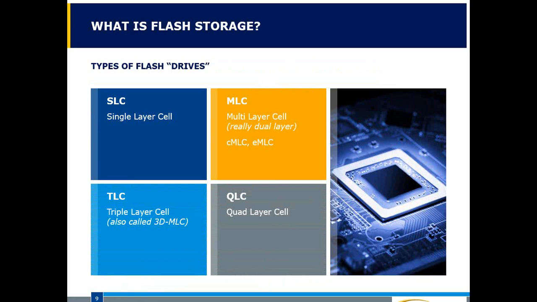What you're going to start seeing more of over the coming years is triple layer cells, or TLCs. Some marketing folk like to call them 3D MLCs because 3D is a good marketing buzzword. And you'll also see quad layer cells, or QLCs. It's interesting to note that a couple of weeks ago Toshiba announced that they will be mass producing a 47 layer TLC memory module design that can scale up to 128 terabytes. That's quite massive.